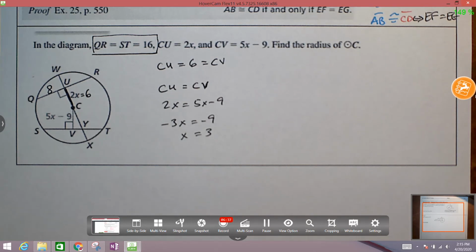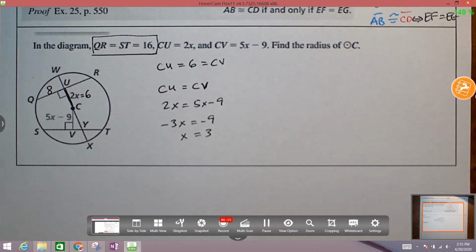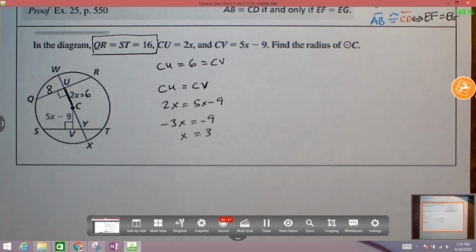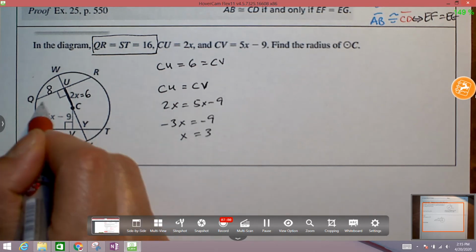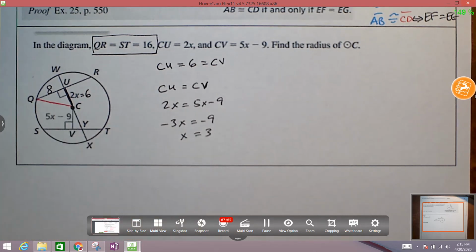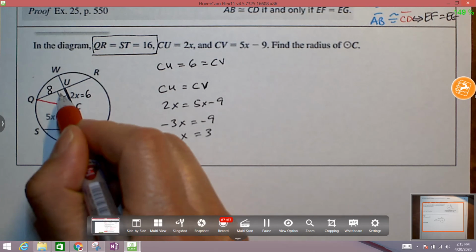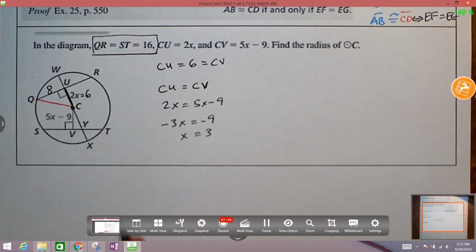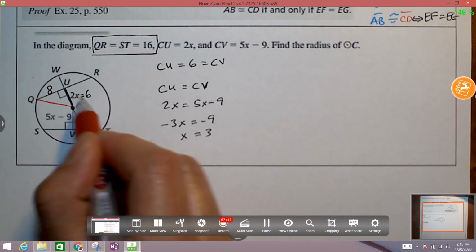Now we're going to draw in the radius. I'm going to pause a moment and see, can you figure out where the radius is that we're going to draw? And when we draw this radius, we're going to use what we know about right triangles. So where would we draw a radius that will help us solve this problem? Hopefully you figured out that the radius is going to go from the center C over to Q. And here's a right angle, and what do we have? We have a right triangle. This is 6, and this is 8.